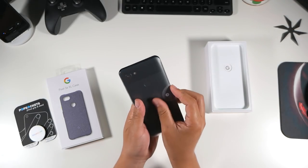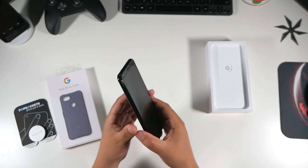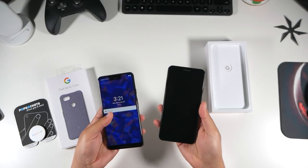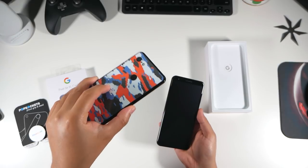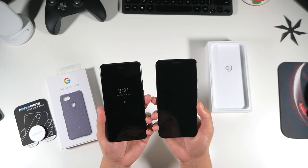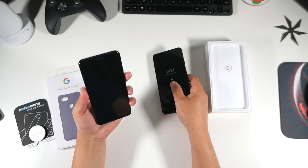You guys have probably seen the unboxing of these, but I got to do it myself because I buy a lot of products and always showcase how they look and feel with my first impressions. Right away the phone feels nice in the hand and it feels pretty much the same. I can't really tell the difference holding them side by side — just a little bit heavier. I do have a sticker on here so that adds a little bit of weight, but you're almost not going to be able to tell that this isn't their regular Pixel 3XL. We even get this glass-looking frost on the back.